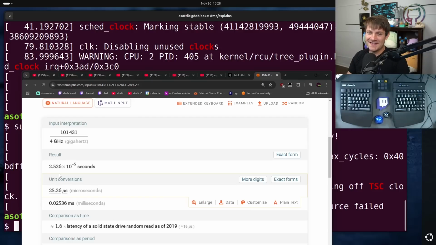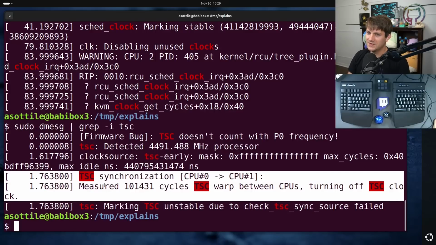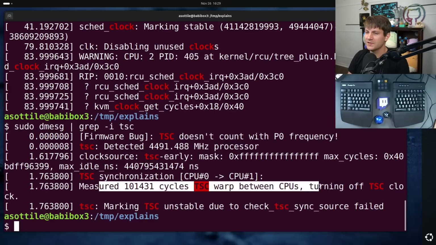Like, I downloaded some other software that allowed you to actually compare the clock values against every single core in your CPU, and makes this pretty triangle, color coded and such. When I did that, the clock skew between the various cores was on the order of nanoseconds. It was like tens of nanoseconds. So this is some much larger value than I'm seeing here. And so this is why the kernel turns off TSC, due to this clock warp here, or this cycle warp here.